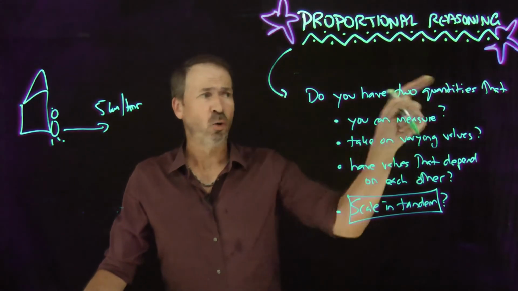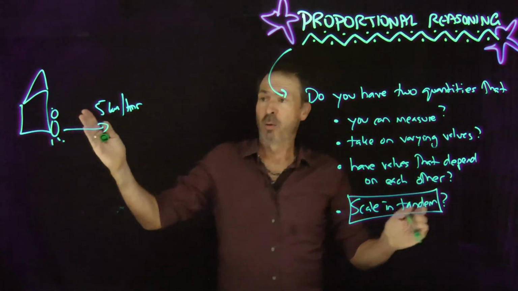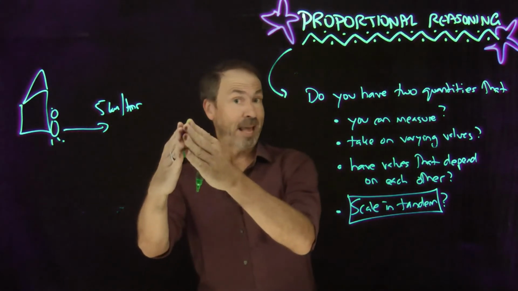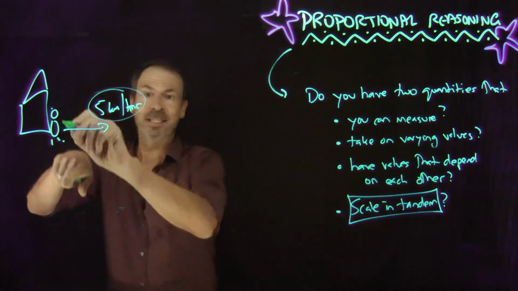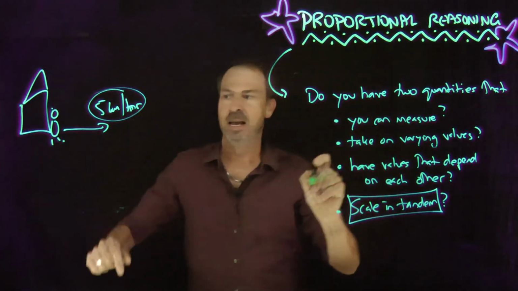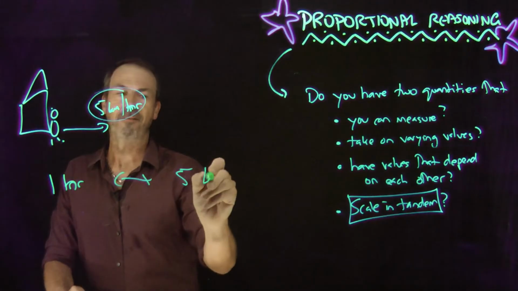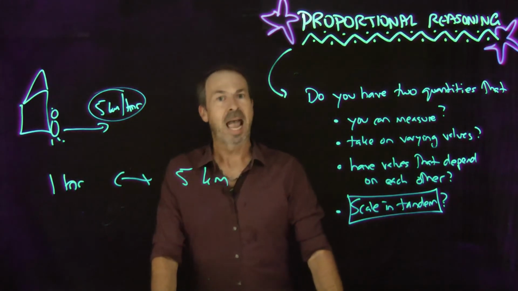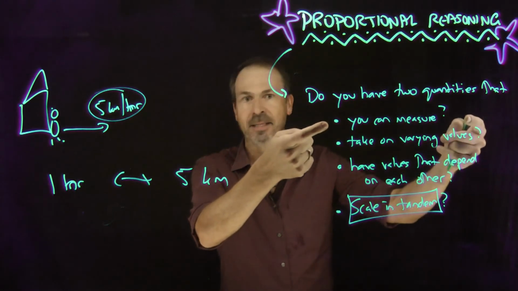All right, so I need two quantities that I can measure. So what might I want to measure here? Well, like I said earlier, I want to measure maybe how far away I am from my house and how long it took me to get there. Like how long I've been walking, how far away am I? And clearly this is telling me something. If I'm going at a constant rate of 5 kilometers an hour, my brain is now saying, okay, what does that mean in real life? That means in 1 hour, I will have gone a distance of 5 kilometers. So 1 hour of time matches 5 kilometers of distance. And that makes sense. So now I've got two quantities I can measure, time in hours and distance in kilometers.